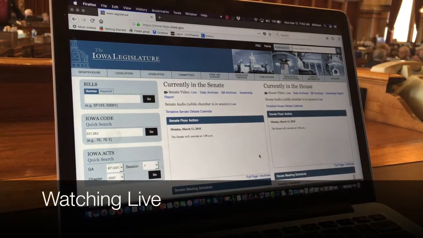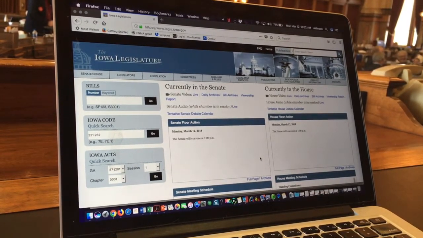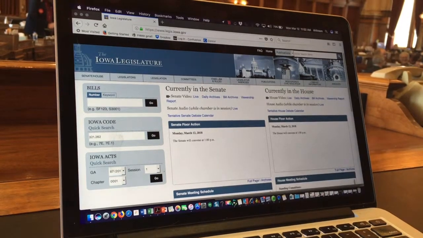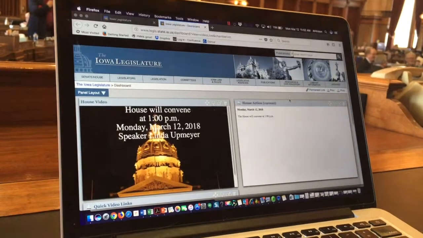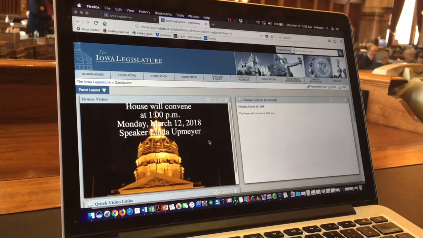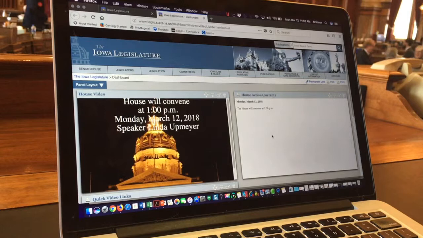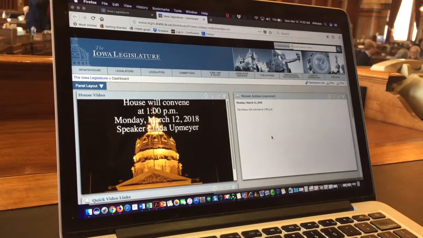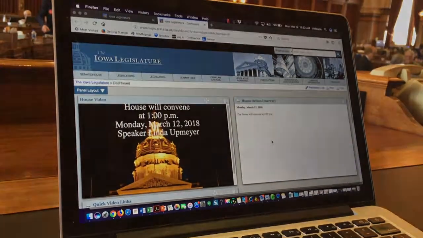While we're actually in session or in debate, you can watch what we do live here on the website. And how you do that, again, the main webpage, legis.iowa.gov, and then you go right here, House Video, and just click on the hyperlink there that takes you to the live video. So here it says House will convene at 1 o'clock because it's Monday. We gavel in at 1. And then over here you would be able to see all of what we are doing. So any bills that come up, any resolutions that come up, any other business would be documented right here on the right-hand side. So again, it's my intention that you are able to stay informed and updated on the process here. We are trying to be as transparent as possible, and I want to include you in that process.